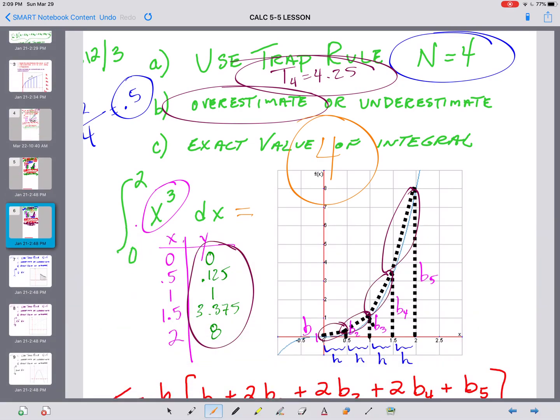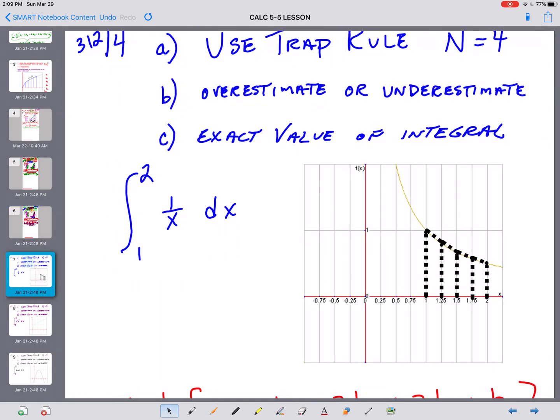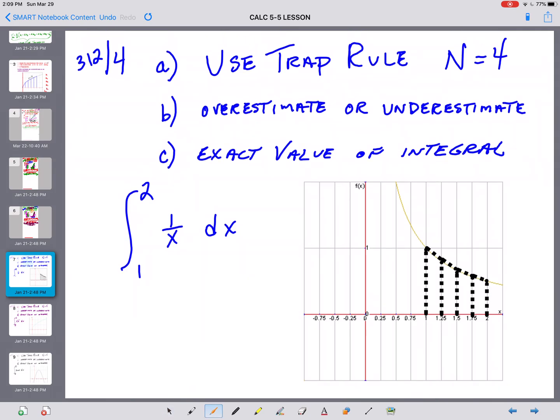Make it a little bigger. Good. Okay, once again, 4 trapezoids. This time, the limits are from 1 to 2, so that's just 1. And I'm breaking that 1 unit into 4 equal parts. So this time, the height of each one of them is 0.25. Here it is right here, height, height.